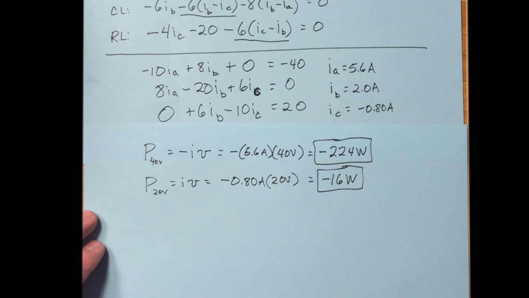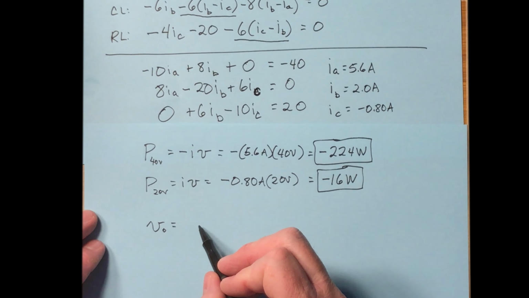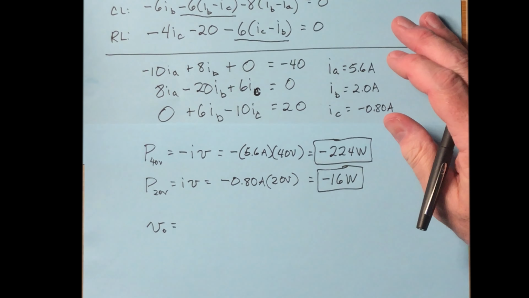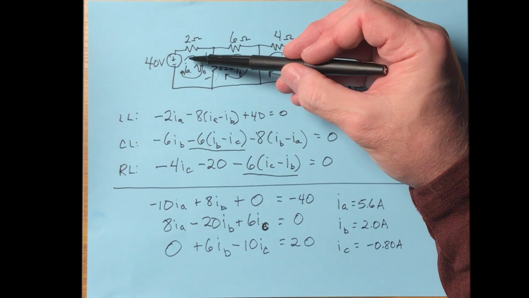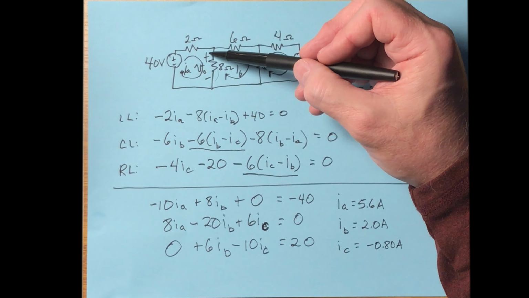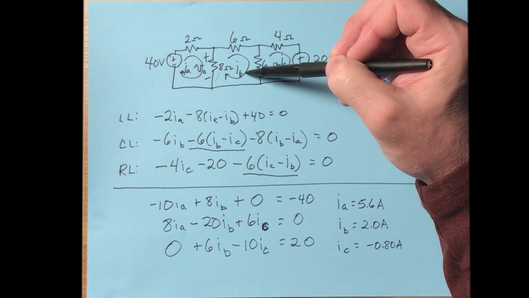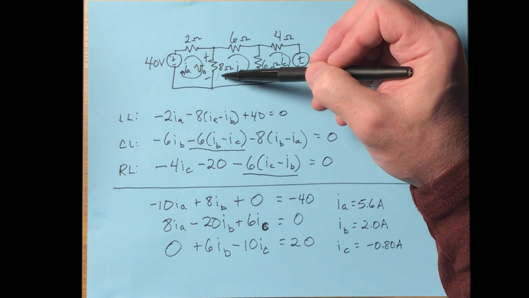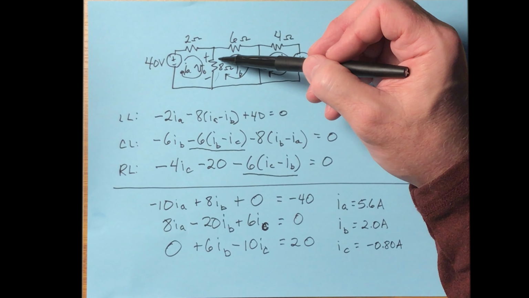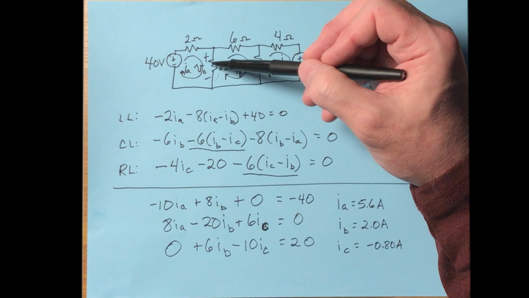Okay, we're still left with V naught. Let's see if we can figure that out. V naught is either going to be I times R or minus I times R. Look here. If we talk about the current entering the top terminal, that's I sub A, then we would write V naught equals I times R. But if we talk about the current I sub B, which is entering the negative terminal, then we would write V equals minus IR. All right, so which one do we use?